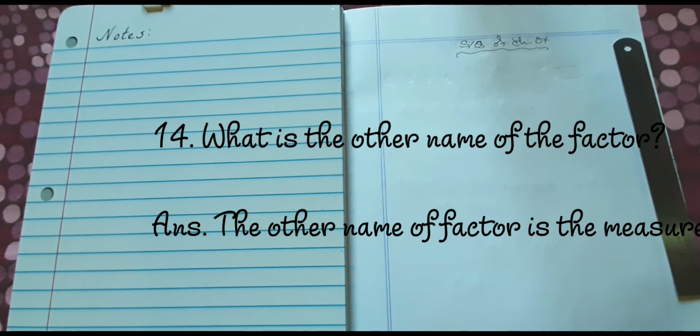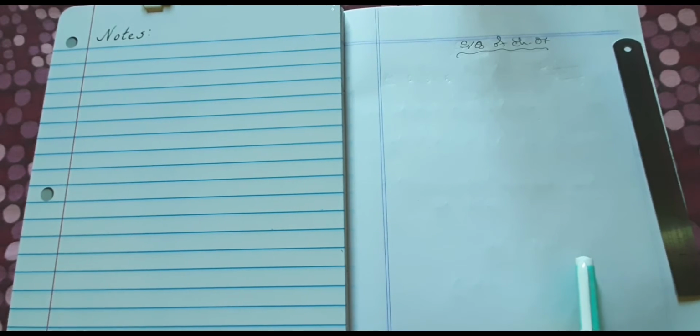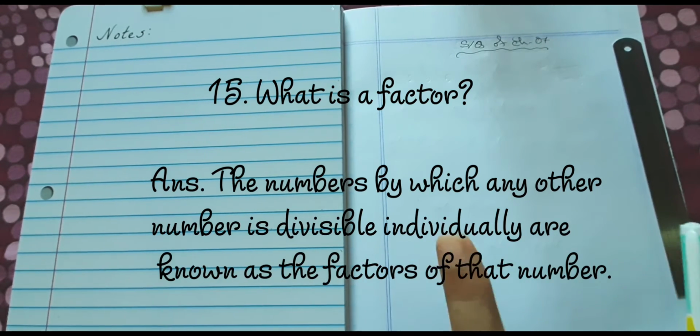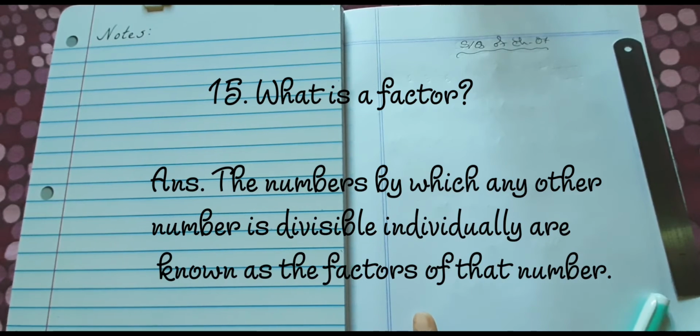The 14 number question is, what is another name for a factor? Another name for a factor is measure. 15 number question, what is a factor? You can see the answer over here. The numbers by which any other number is divisible individually are known as the factors of that number.